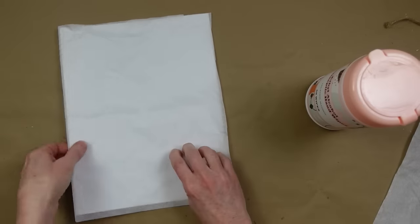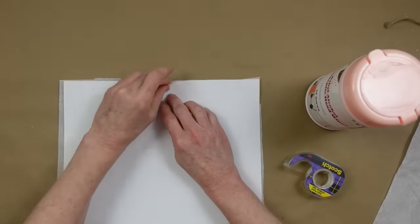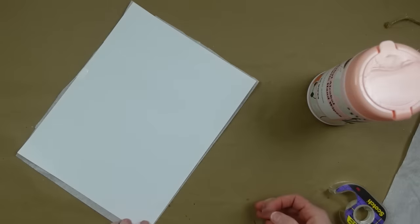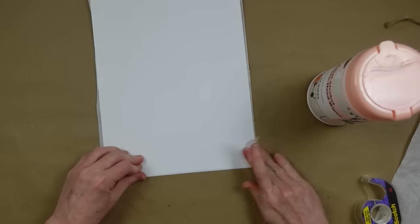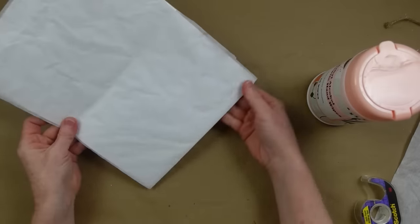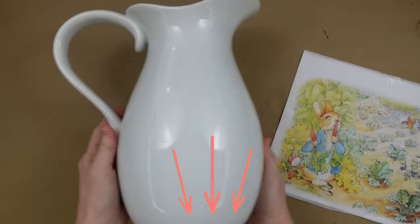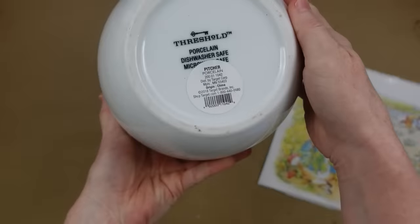Now I'm going to show you how to make this on a much smaller budget. I'm taking some tissue paper and taping it over a piece of cardstock, going around the edges of each side to secure it down. Then we're going to use our inkjet printer to print out a color photo of Peter Rabbit that I found — I'll link that for you. I have lots of freebies on my Pinterest.